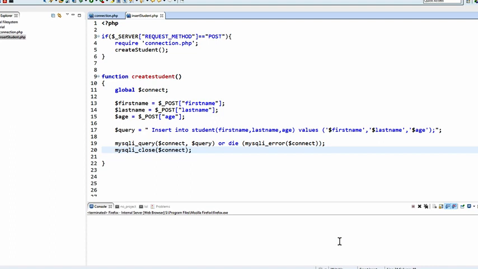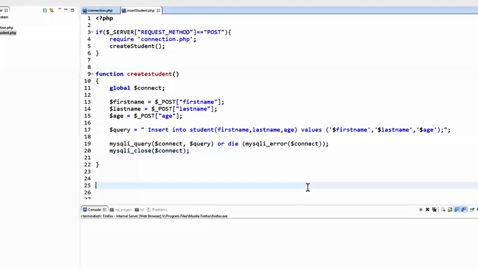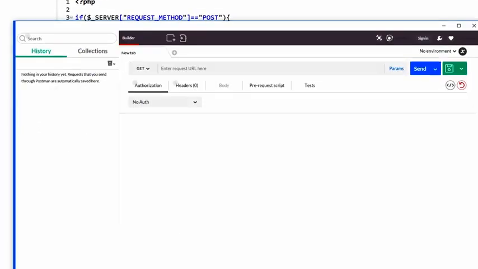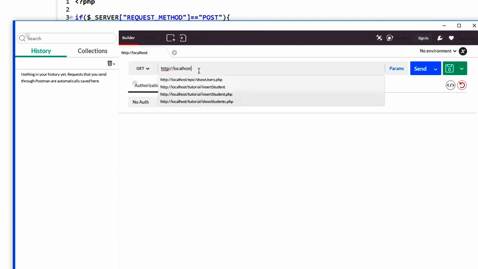Let's test it out. Here I have a program called Postman that allows me to send a post request to the server. By doing this we will easily see if it is working properly. First we are going to type our URL where the PHP file is stored.